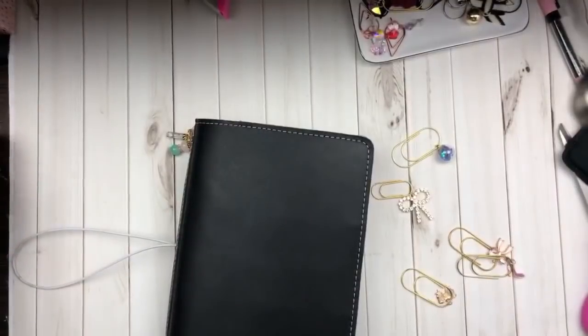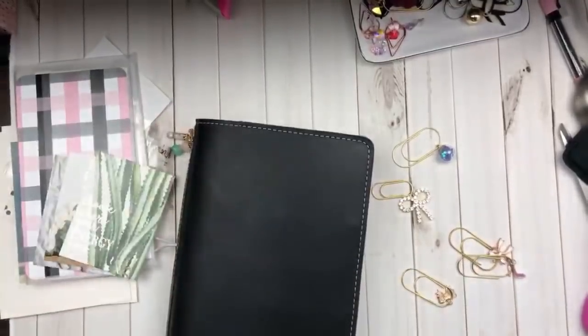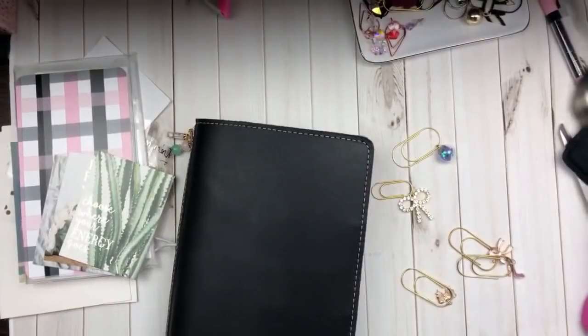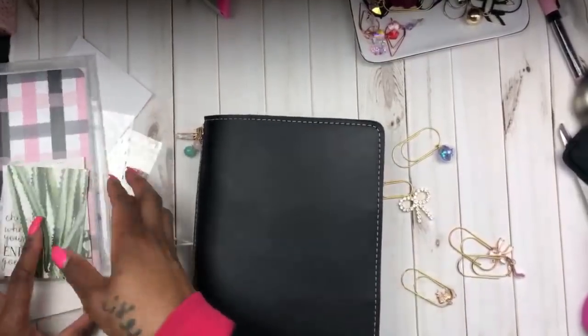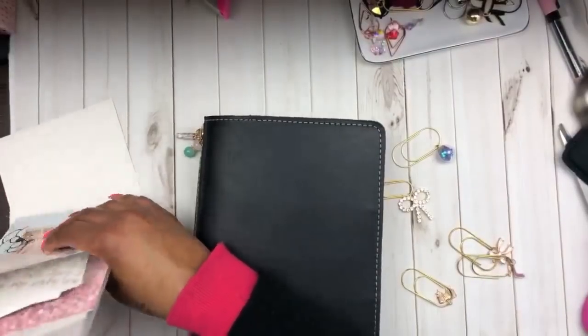But for the most part, I am super happy with the way it turned out. And again, this is why I don't do live play with me's or setups because, whoo. I feel pressured because I feel like it's more than I need to do and I want to do, but I don't want to be on here before you any longer than I already have.